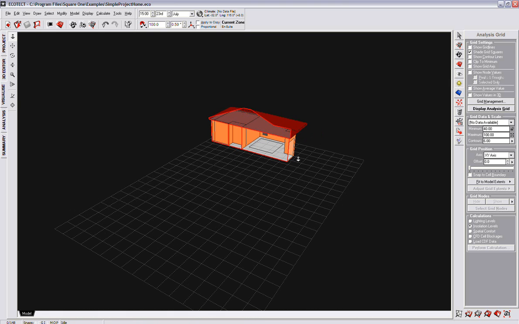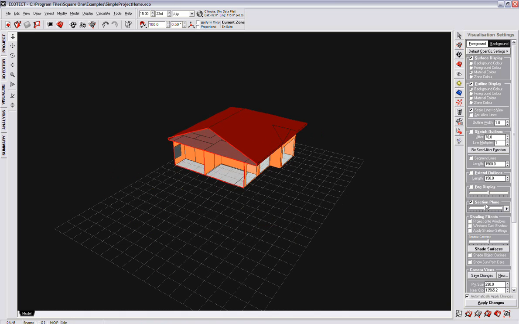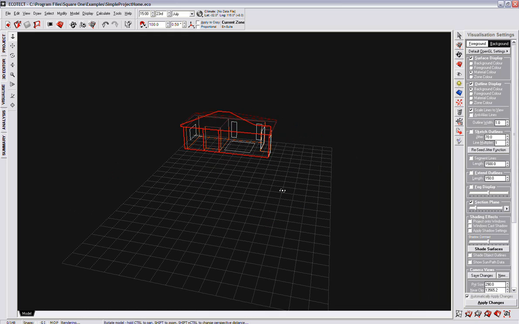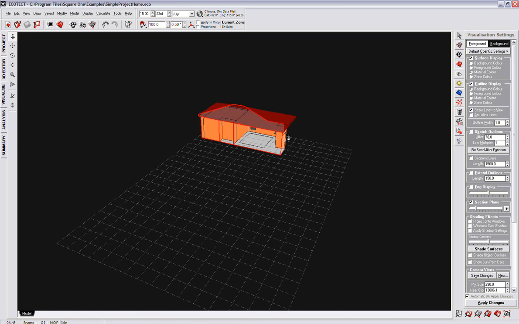Under visualization you can actually see the section. This section we can change on and off here, and we can change this section accordingly to where you want to see, and this will help us in seeing on a section level the light path diagram, ventilation and so on more clearly.